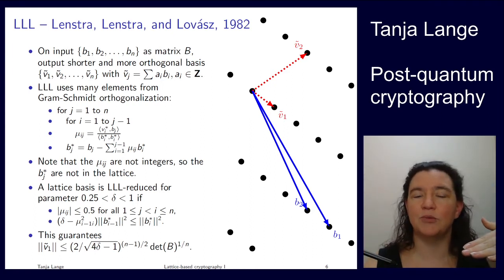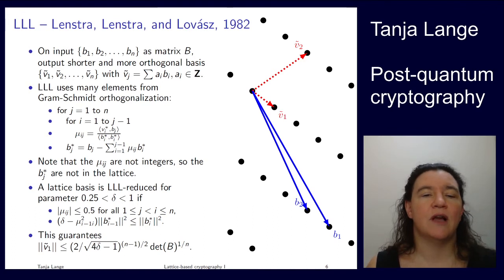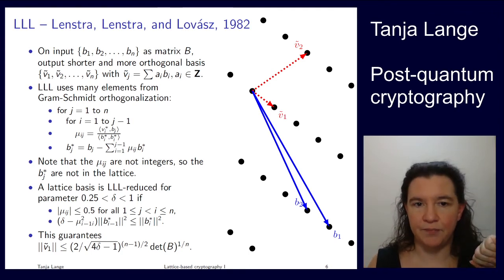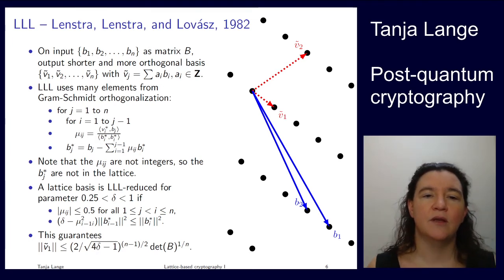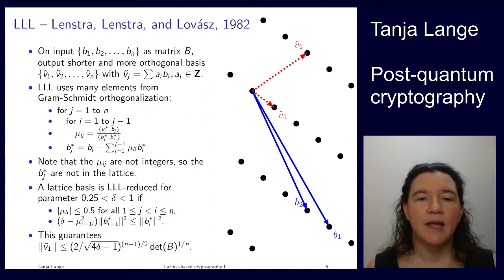You're taking a vector similar to the rows in Gram-Schmidt, and you're using it to reduce the other vectors. Normally you're computing the inner product between the first vector and the other vectors, and you're getting these coefficients mu_ij here. Then you're using that to figure out how to reduce them. This is actually doing all of them at once. When you're doing normal Gaussian elimination, you're just doing two at once. The full Gram-Schmidt is taking all of the previous ones to reduce the current. One problem is that these mu_ijs, they're dividing by this inner product from the basis vectors or star basis vectors here. That means these values are not integers. The b_j stars are not in the lattice, at least not typically.